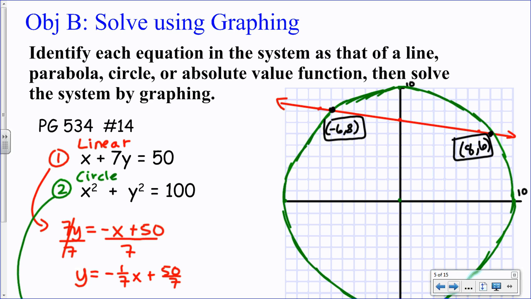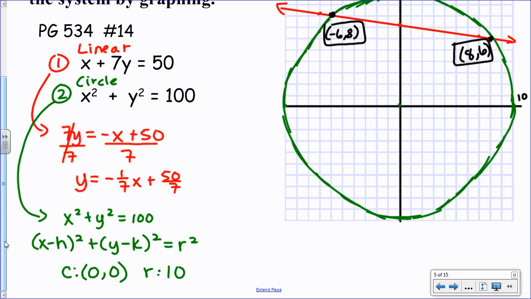That being said, if you don't know what your answers are, because you haven't done it algebraically first, pick where you think they intersect and plug them in. If they work, then you know you got it right. If they don't, then you need to go back and fix your graph. Okay? Question? Will it always be an integer? Yes. They will be whole numbers, like where they should intersect. Okay?